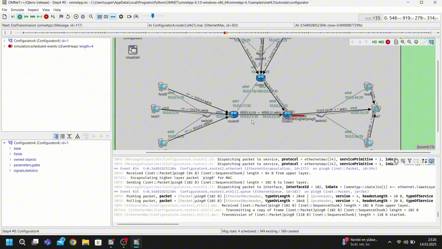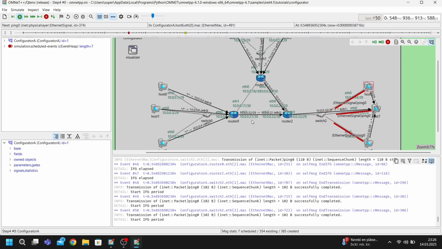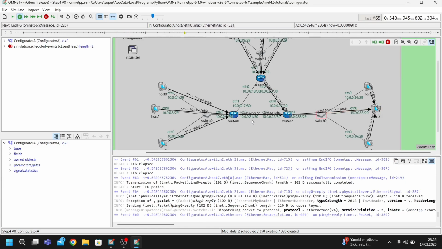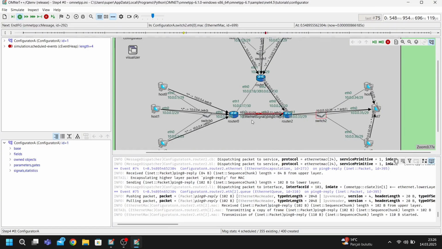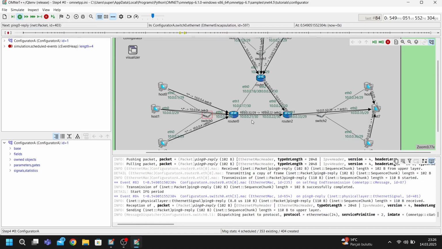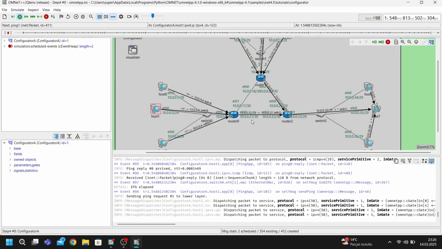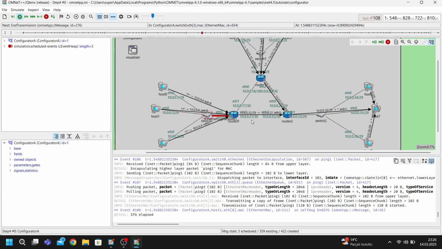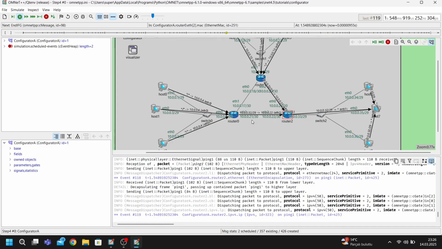Automatic static routing. At this stage, the IPv4 network configurator automatically generates static routing tables. Routers determine the best paths for data transmission, ensuring that packets are forwarded efficiently. To validate the setup, a ping request is sent from host 1 to host 7. If routing is configured correctly, the ping should succeed, meaning the devices can communicate properly.